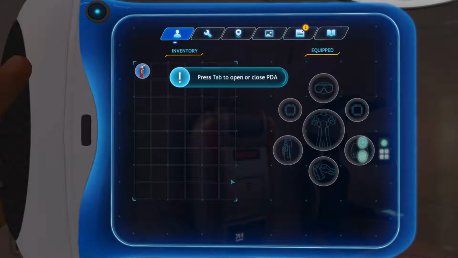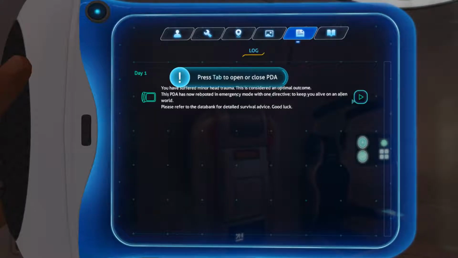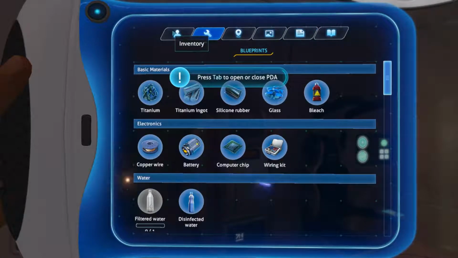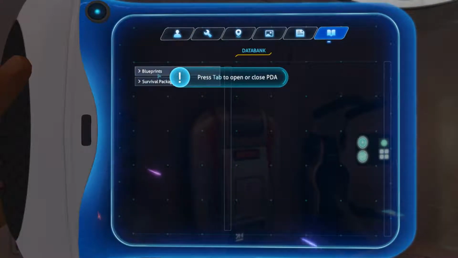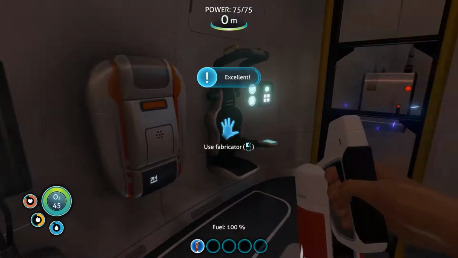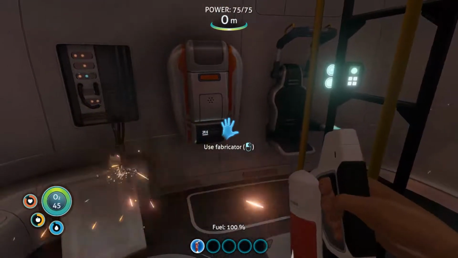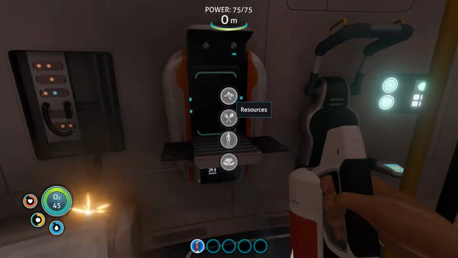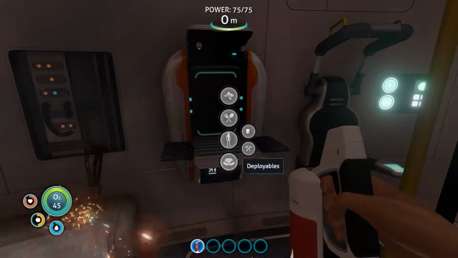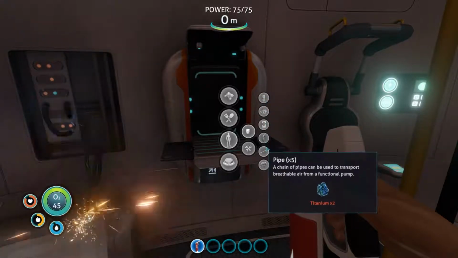Good luck. Okay, so I've played a little bit, enough to know the basics of the game, but I stress it's just the basics. I understand how the blueprints work, so I'm not going to read through all of this. I've never actually built a habitat, though, so when we get there, we'll have to figure that out. 1, 2, 3, 4, 5 to select the corresponding quick slot. Okay. And then I believe that the first thing that we have to do is probably make a scanner and some of this other stuff.